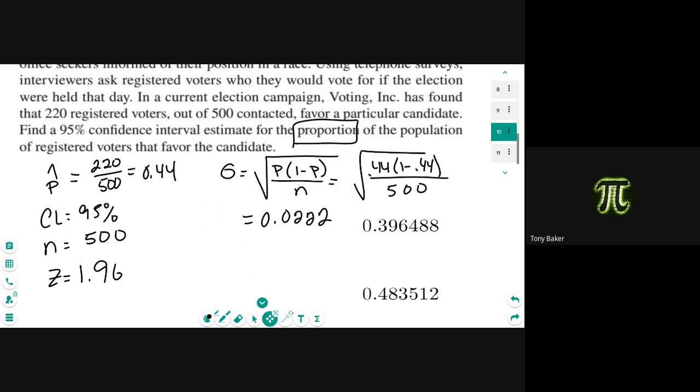So this is why those polls always say plus or minus 3%, because it's giving you that range. They did a couple samples of 1,000 people, they know this is about what's going to happen based on that. But in the general population, it has that range. That's where the confidence interval comes into play.